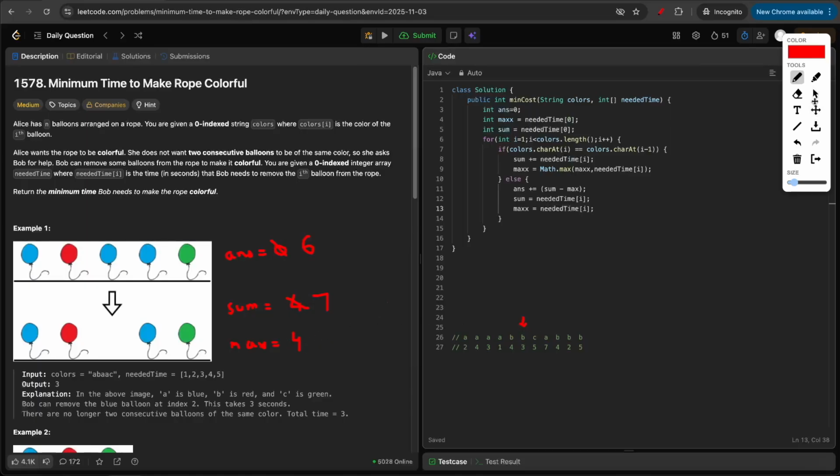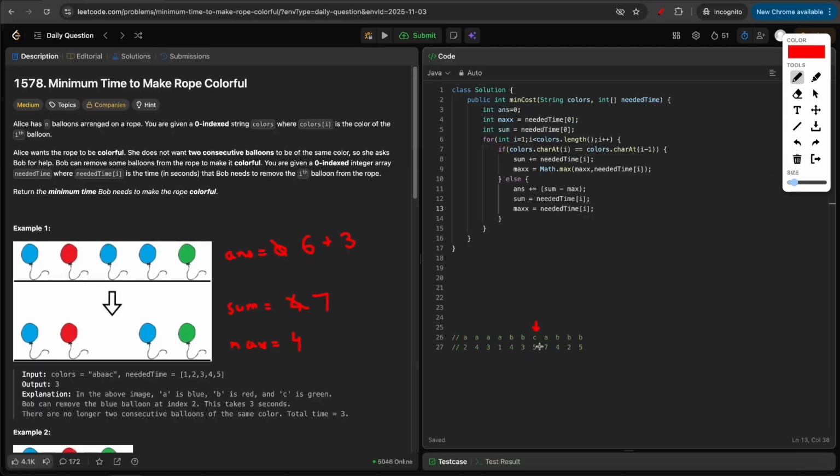So this is done. Next, you will move on to C. Once you're at C, you will go to the else case because the current character is not equal to the previous character. So now you have a sum and you have a max. That means in these 2 balloons, you have to pop all the smallest value balloons, so you can get it by doing sum minus max. So 7 minus 4, which is 3. So in your answer, you will add a 3. This 3 indicates popping of this smaller value balloon.